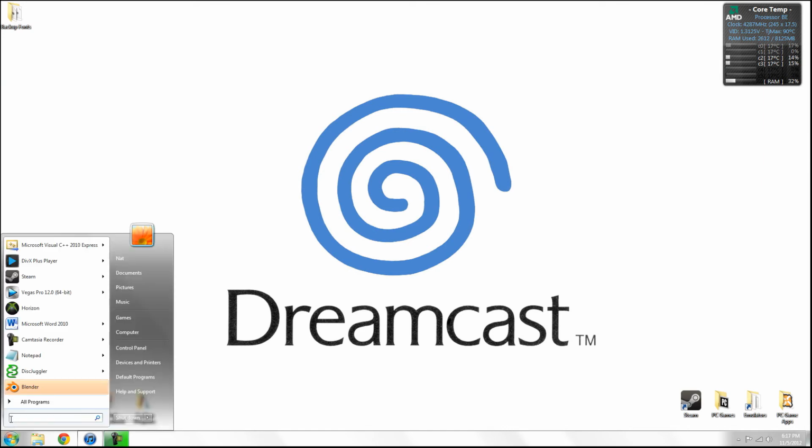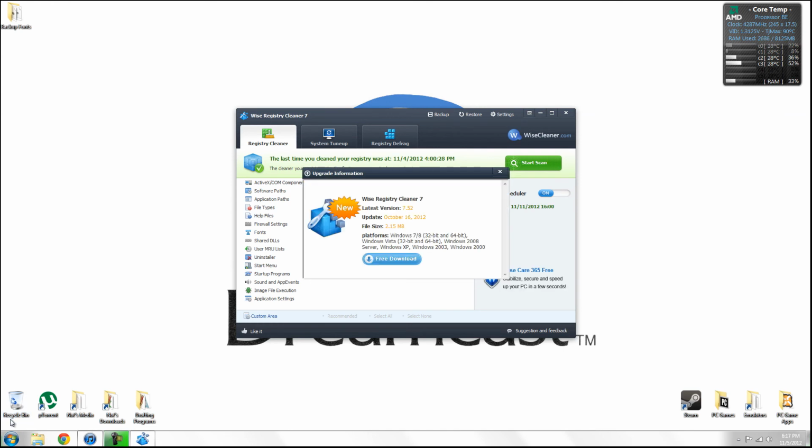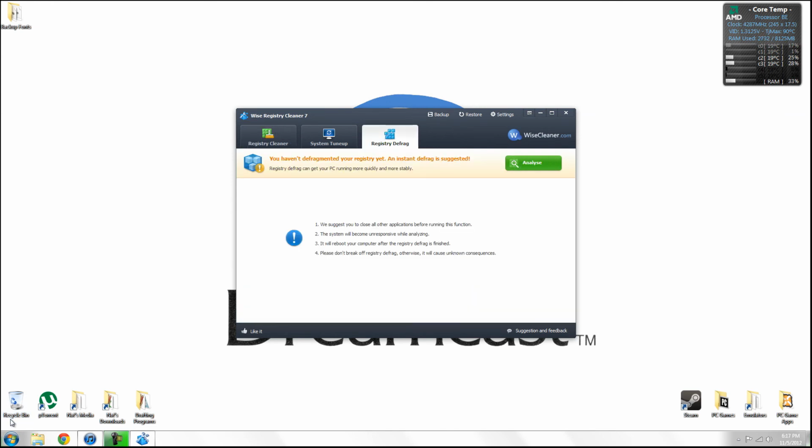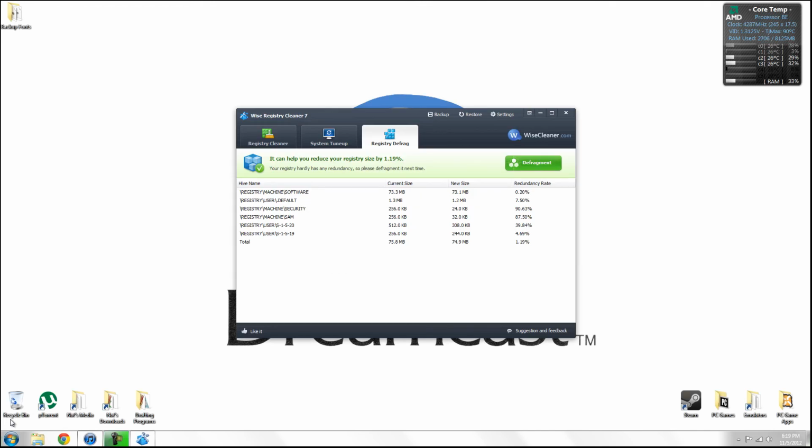Now we're going to want to defragment and scan the registry. When you defragment the registry, you sort of clean up the order that the files are in so they're not all over the place and it's not looking for them in all sorts of different locations. By scanning the registry, you'll typically find files from programs you recently uninstalled. The uninstaller doesn't get everything, so it's occasionally loading up those files when you don't have the program at all, in turn taking up more time again. So just go ahead and do that.